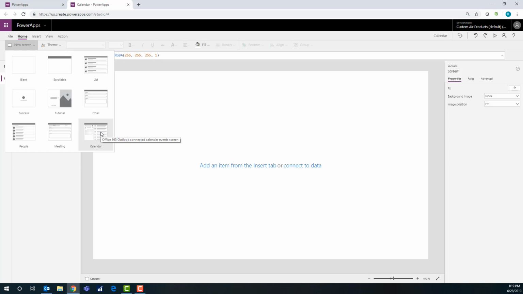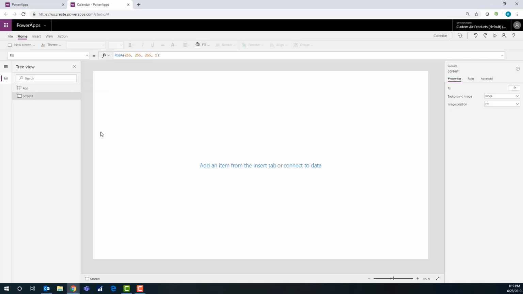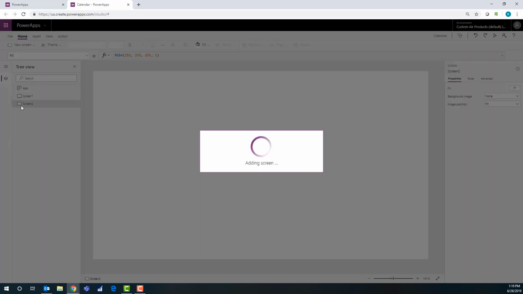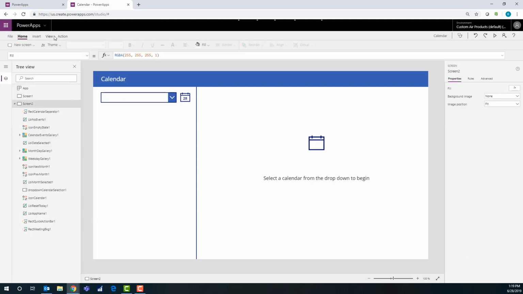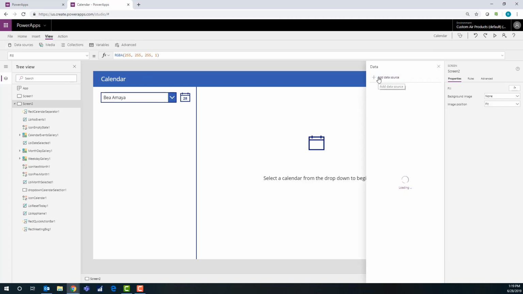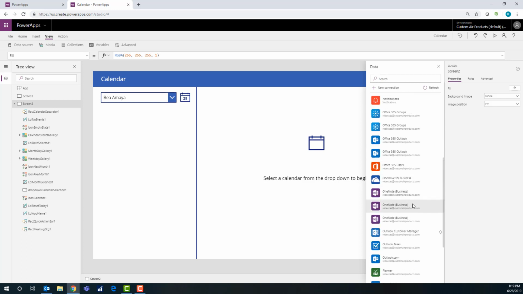But we're going to go ahead and do a new screen. It's real easy. Shouldn't take but maybe 10 minutes probably to do this. Let's go ahead and connect to my SharePoint list real quick. I like to set up my data source right off the bat, so when I start referring to it, it's already there.